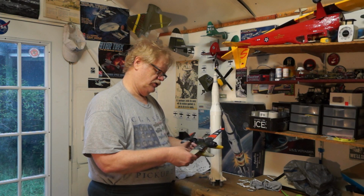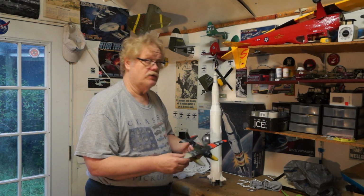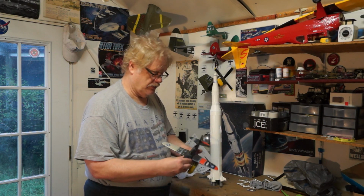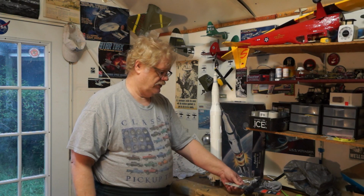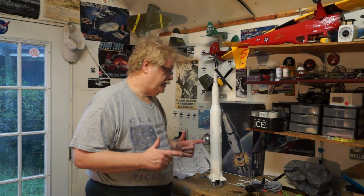One or two spots I should have probably popped a little air hole. But the problem is, as we saw in our little experiment, at least on the older ones, that you remember we put clear coat over these before we used them. The ones we didn't put any covering on disintegrated.